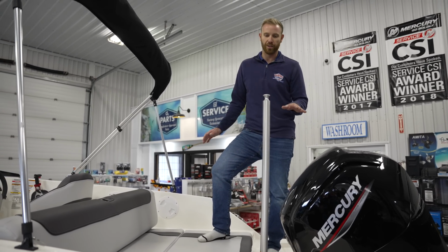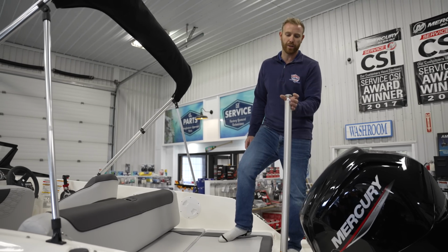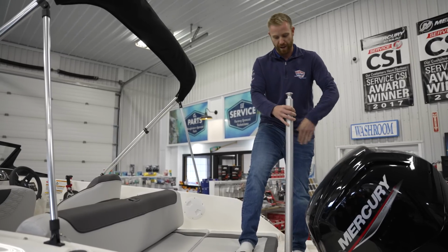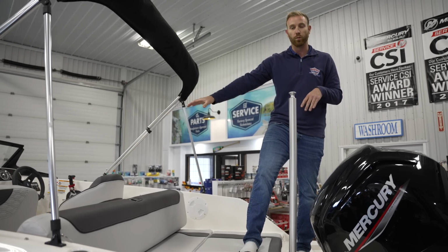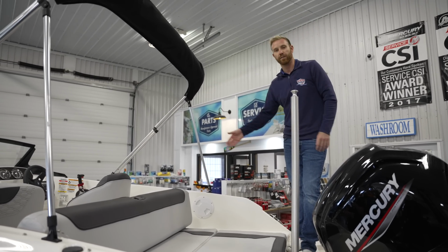All right, guys, up in the transom of the new Bayliner M19, and a couple key notable features on the rear of the boat here. First thing is we have the optional ski pole. Now, this is a fully removable ski pole. You can pull it right out of there, which makes it awesome. If you want some extra space in the back of the boat, you can pull this out and store it down inside the boat.